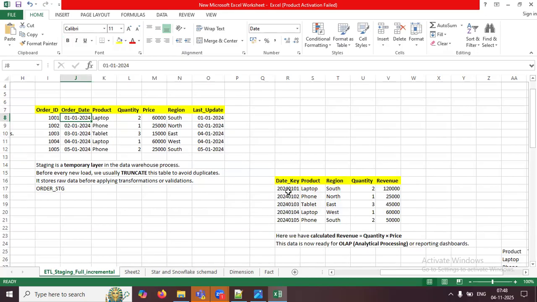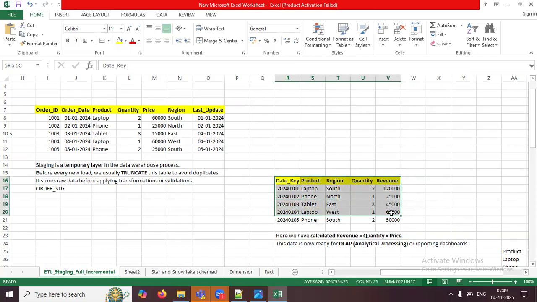But here I don't want that format. In the source I get quantity and price separately, but here I want quantity and raw revenue. And the last updated column I have in the source, but I don't need it in the target. Whatever it is, we call it transformation logic.